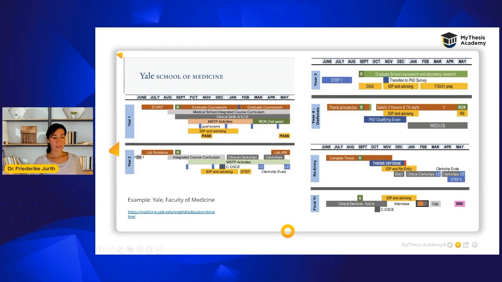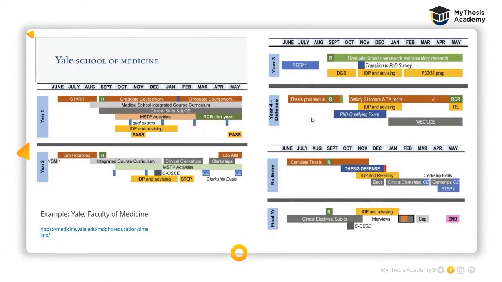On the upper side, they noted the month, and they tried to provide a kind of timeline in blocks where you can read what is requested in a year, and also more or less how many months it will take you. So you can see here, you have the start, and, okay, so we are starting here in the 1st year with June and July and August, so in summertime.